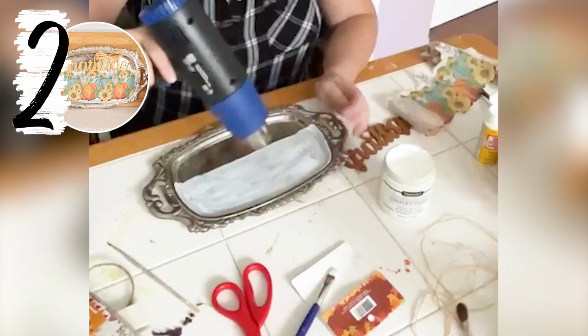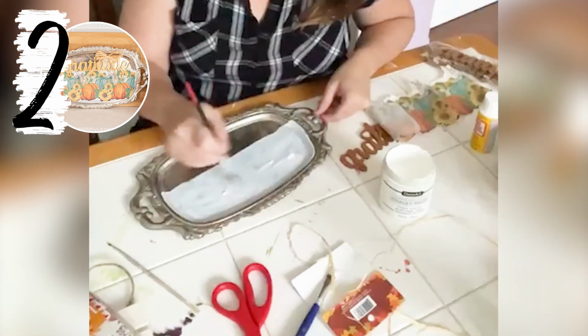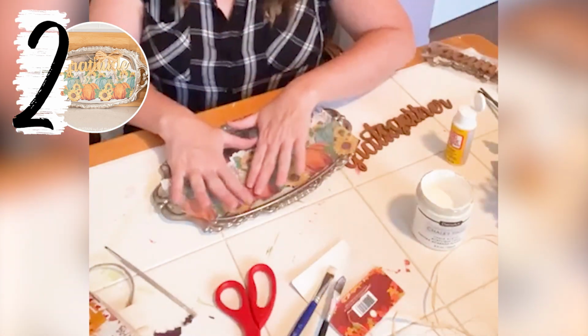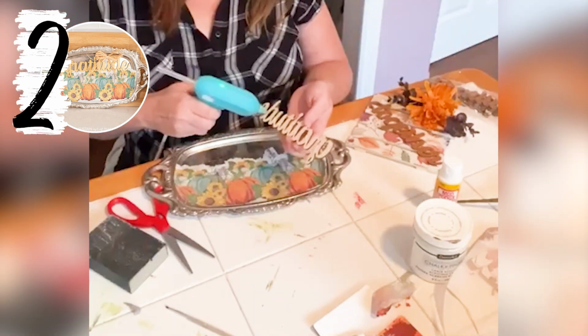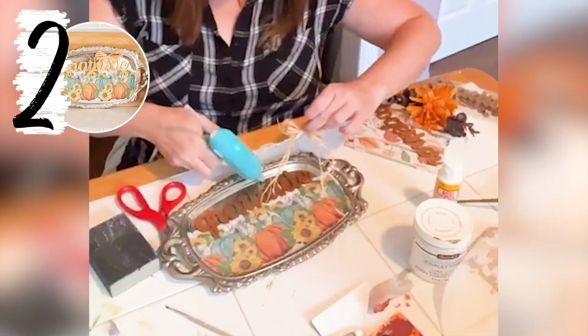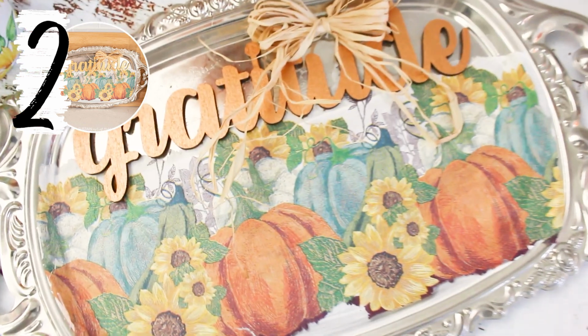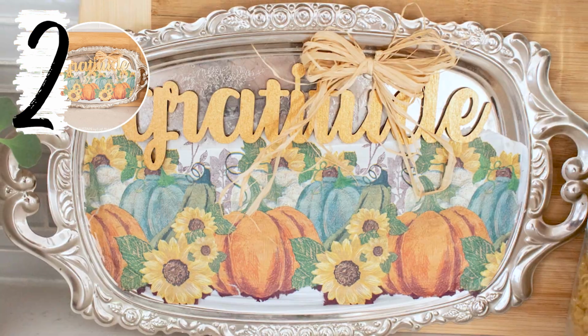So after tracing around the napkin with my water pen, I trimmed it to size to fit in that tray, and then glued in the little cutout that says gratitude and finished it all off with a little raffia bow. I just think this is so cute as a decor piece. I wouldn't use it as a platter anymore, but look how beautiful it is in the kitchen.